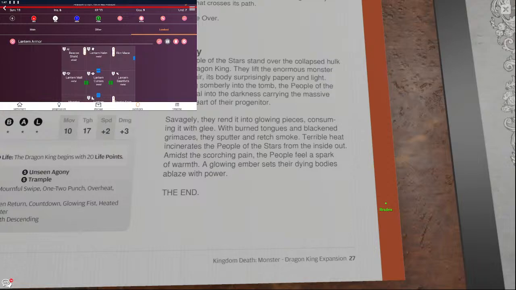Progenitor? Savagely, they rend it into glowing pieces, consuming it with glee. With burned tongues and blackened grimaces, they sputter and retch smoke. Terrible heat incinerates the people of the stars from the inside out. Amidst the scorching pain, the people feel a spark of warmth. A glowing ember sets their dying bodies ablaze with power. The end.